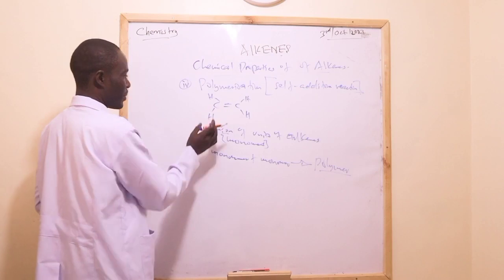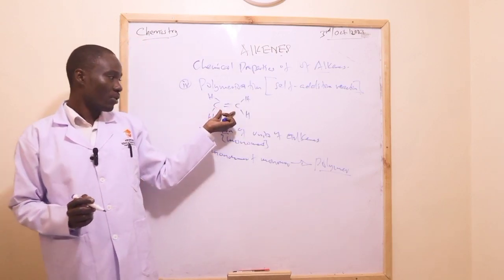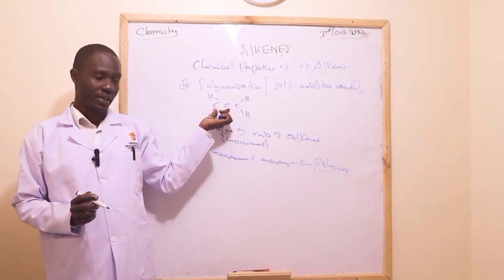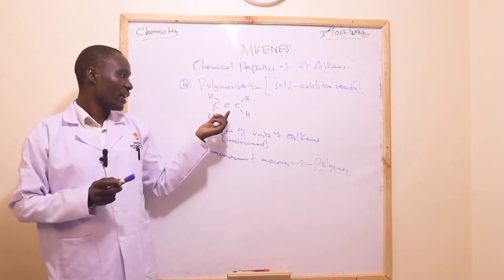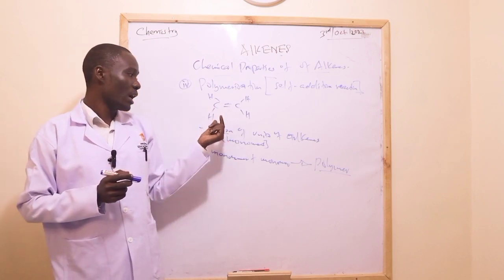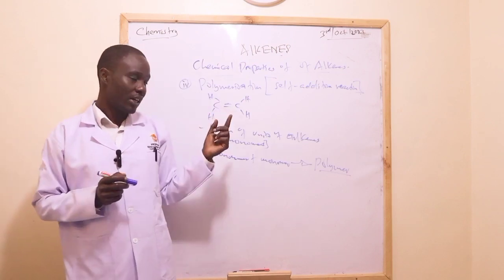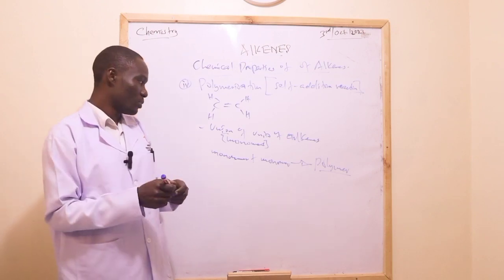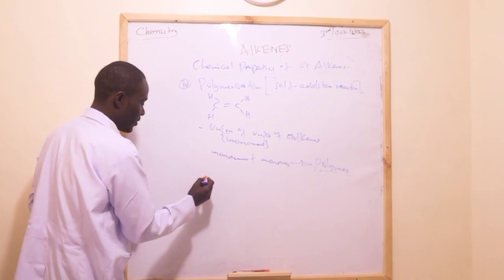So how does that happen? The double bond between the carbon-carbon atoms in ethene has to be broken. When it breaks, it creates free electrons which will accept the bond that connects to the next carbon atom in the continuous chain. So in this case, we will be having C.